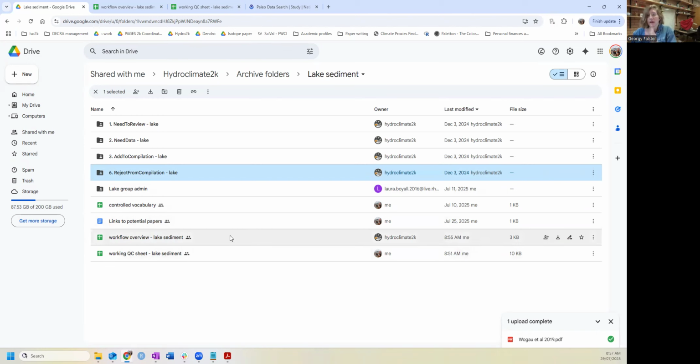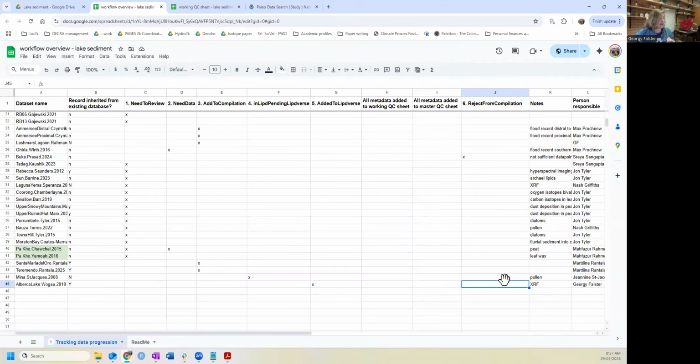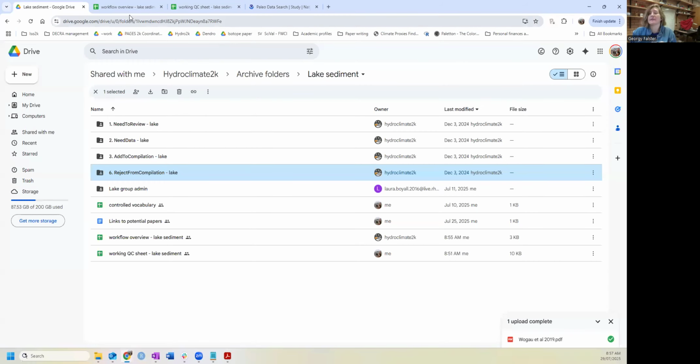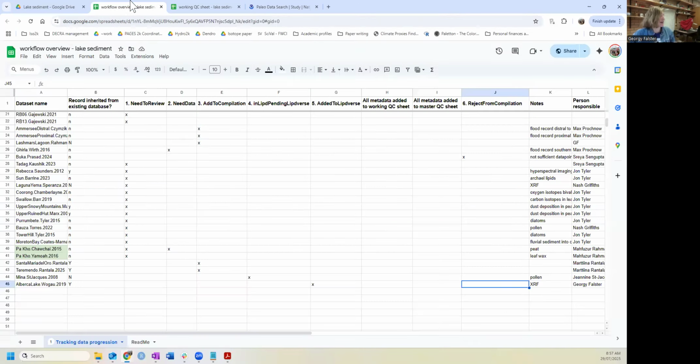Then there will be a little process to go through to have that record removed from the compilation. I'm going to put up a separate tutorial for that, but don't worry about it now. If you come across one of those before that tutorial is up, that's fine. Just move the record to folder 6, make all the notes, and you can deal with actually removing it later. Maybe put a note in the workflow that it hasn't actually been removed yet, but it's been flagged for removal.